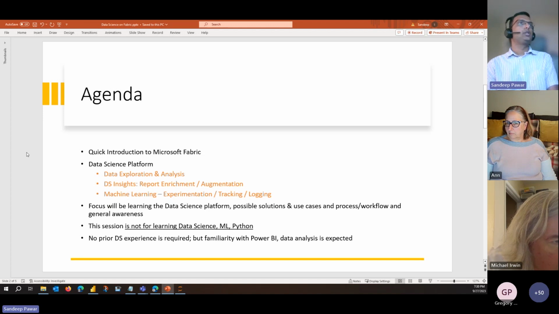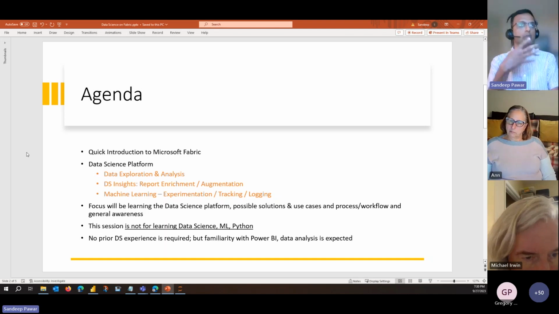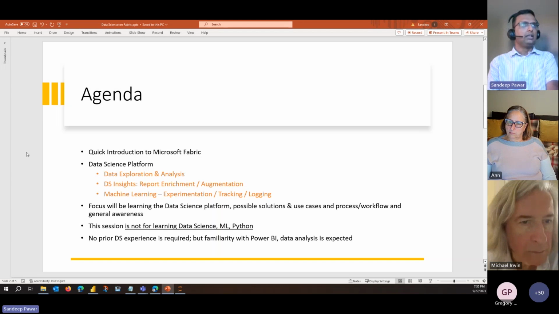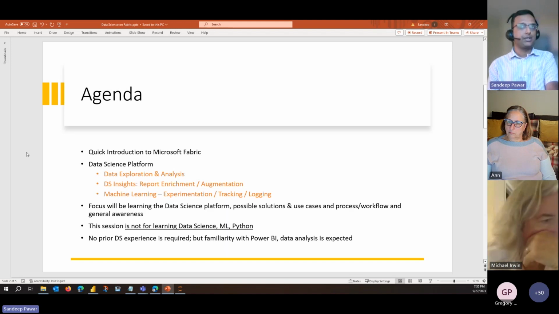So it's very easy for you to understand and digest it, and at least at a high level, understand what the workflow looks like. If you are, for example, collaborating with your data scientist colleague, then you'll at least be able to understand what goes on behind that. And if it is something that you find interesting, then at least it will help you go in a direction. The focus here will be learning about the data science platform itself rather than data science.